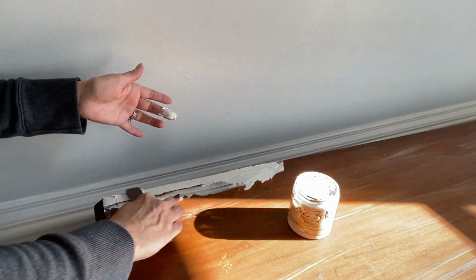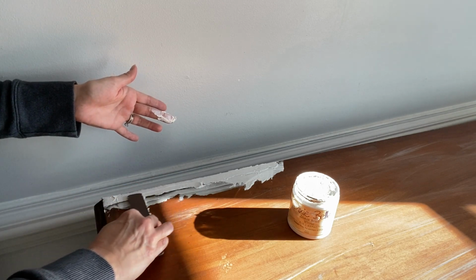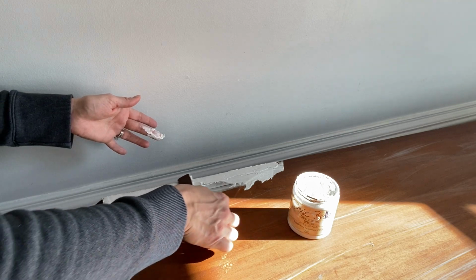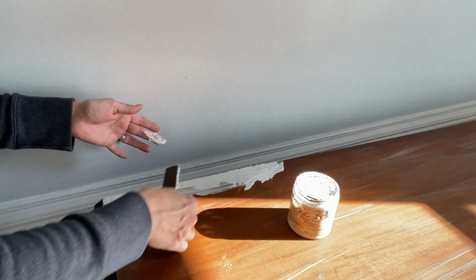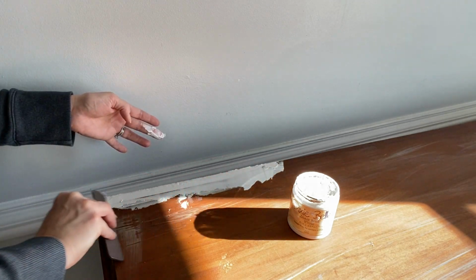Since the plan for this piece is 100% paint, it really doesn't matter what color of mud you use, brown, black, or white. I just used what I had on hand to fix this giant hole. Once this dries, you can use your sander or just a piece of sanding paper to sand it back to flat.